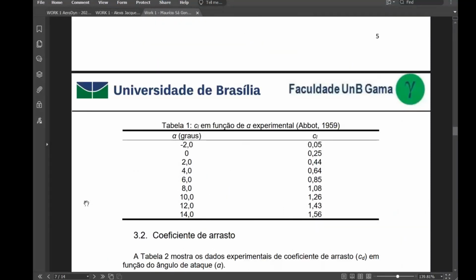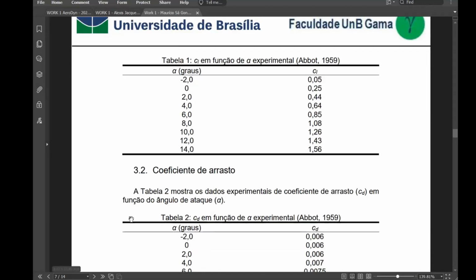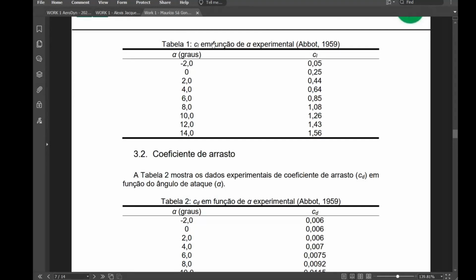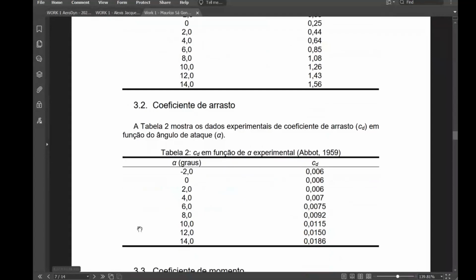Okay, and these are experimental data. For example, for lift coefficient, it doesn't have to be just this way, it can be made in a different way. For example, you can combine table 1 and table 2 together. The lift coefficient and drag coefficient could be inside the same table. It's very important to put numerical values. Numerical values are here. They have the same quality as the main text, size of text, and color. They absolutely match the main text of this report.